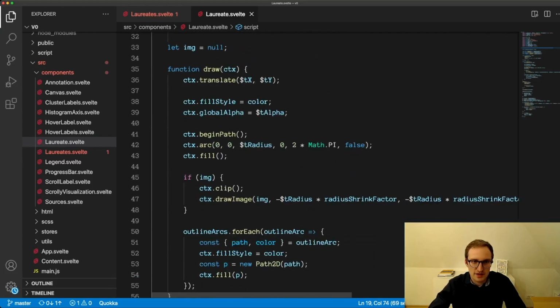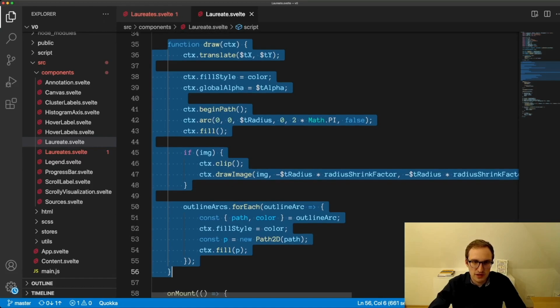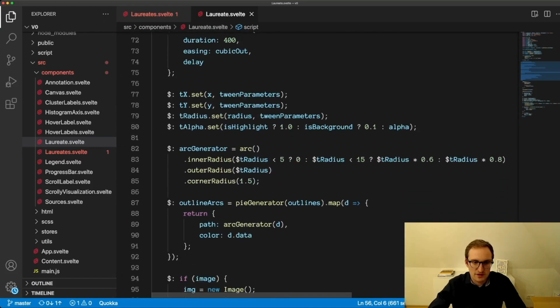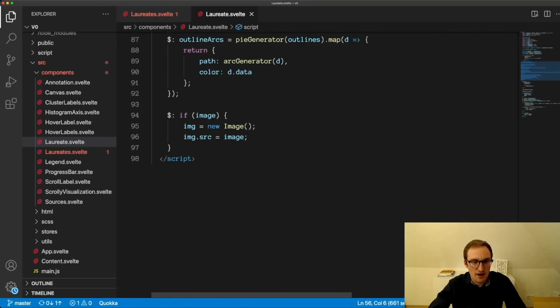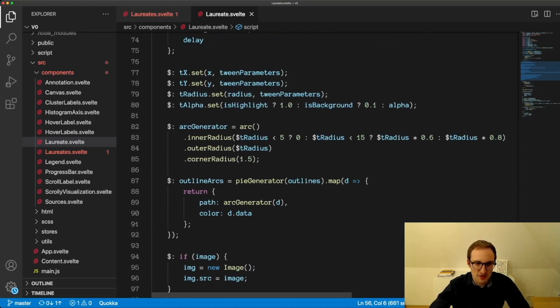Then there's a lot of other stuff. Then, very central, we have this draw function. This is really interesting. Let me come back to that in a second. We have some Svelte lifecycle functions and more JavaScript. And that's surprising: there is no HTML and no CSS in this component. And this is what we call renderless components. If you want to know more about them, I will show you a little bit how they work in this example. But I would also recommend watching the videos of Li Hao. He is a really good explainer when it comes to that. And I also learned how to do that from his videos, which is really cool.